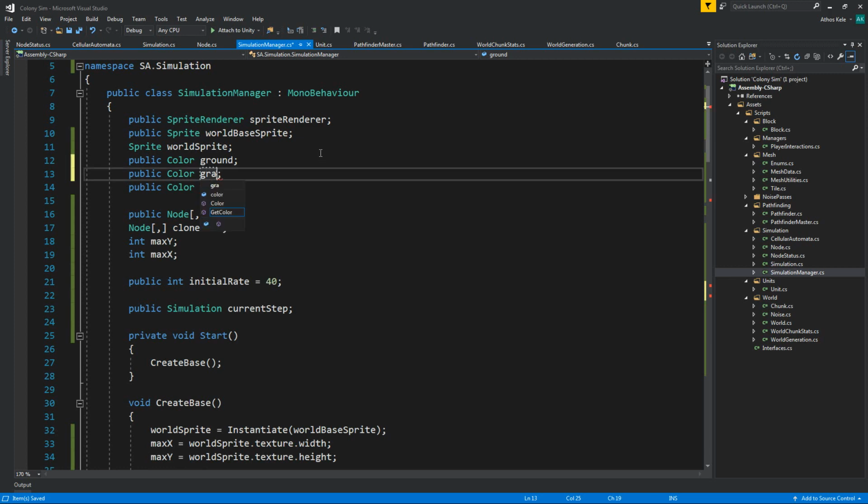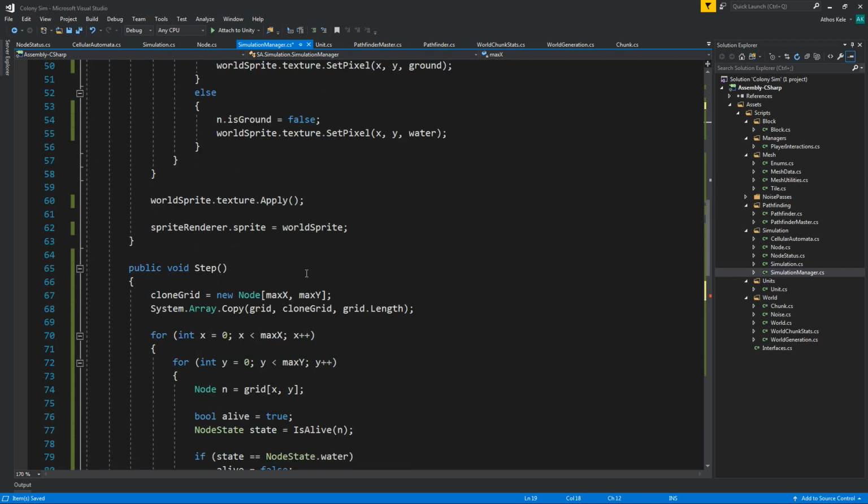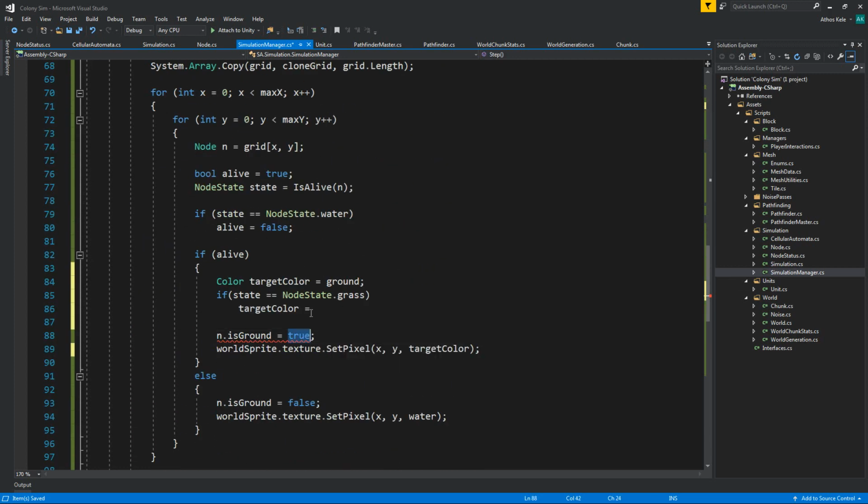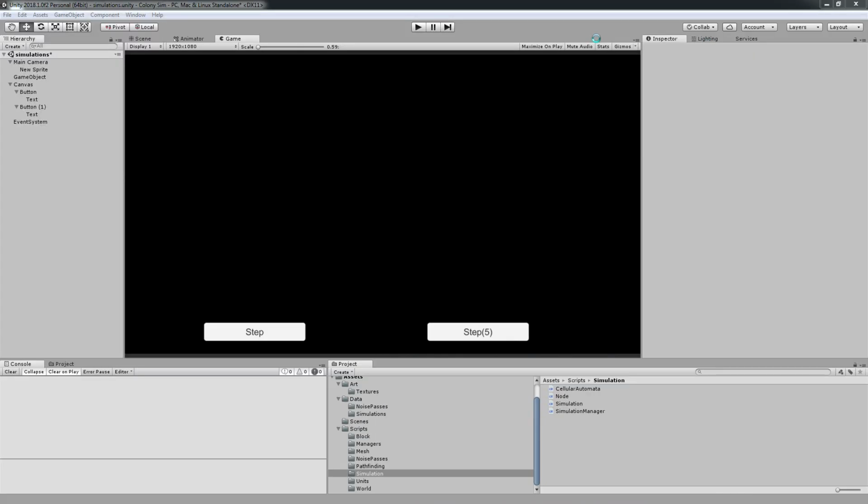Let's call this grass. Okay, to grass. These are some slight changes. We can work with this and change them later. Okay, let's hit play.